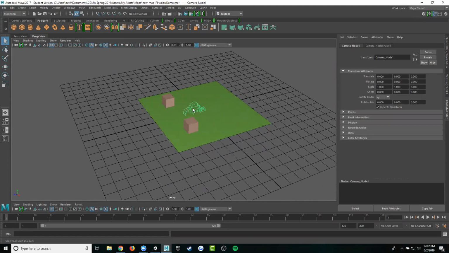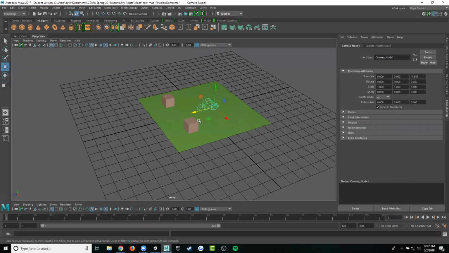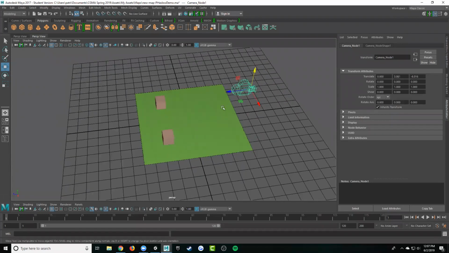So I'm going to grab the camera, and I'm going to try to move it approximately to where the player camera is. Okay, it's behind these cubes. I remember Amelia set this up in her video, but I don't recall how she got the FOV about the same.